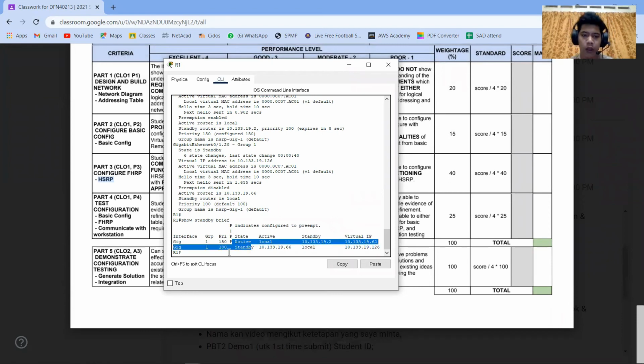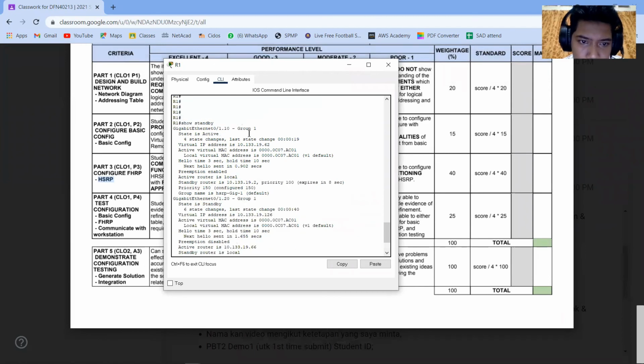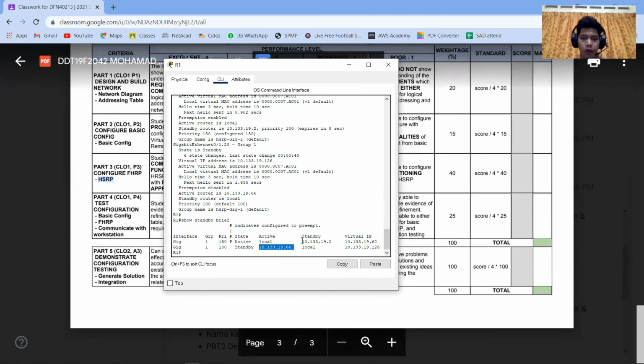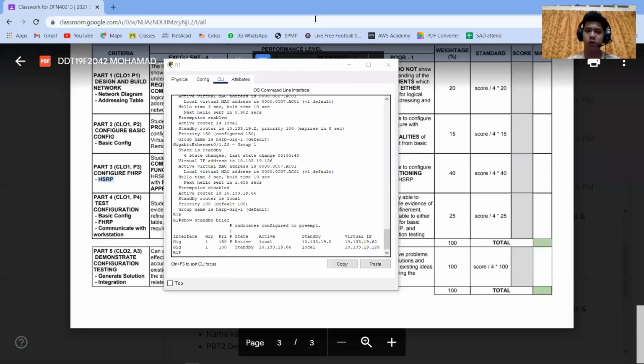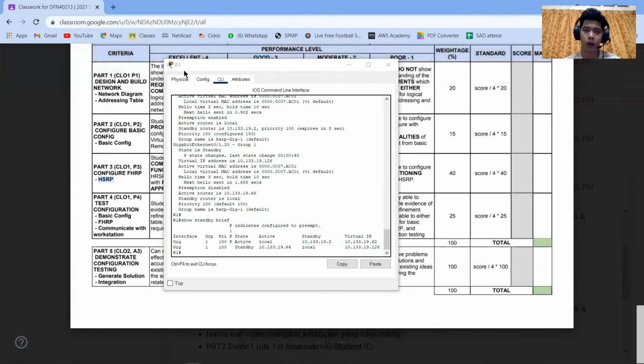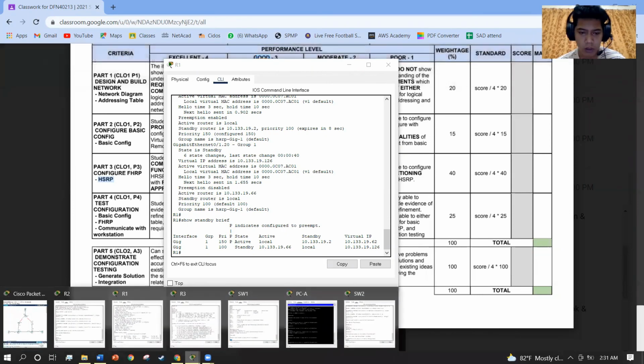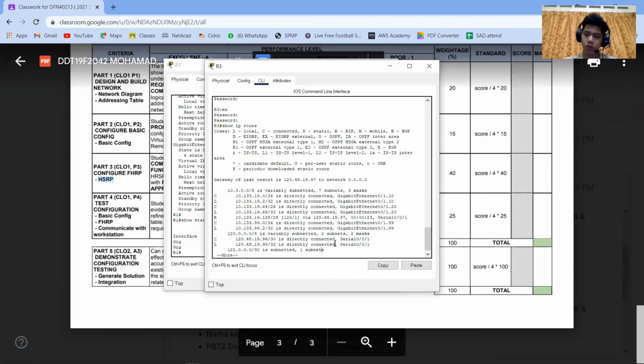The state is active for one and standby for the other, with the active virtual IP for gigabit 0/1.10 and for the standby 0/1.20. So HSRP for router 1 is complete and successful. Next we go to router 2.